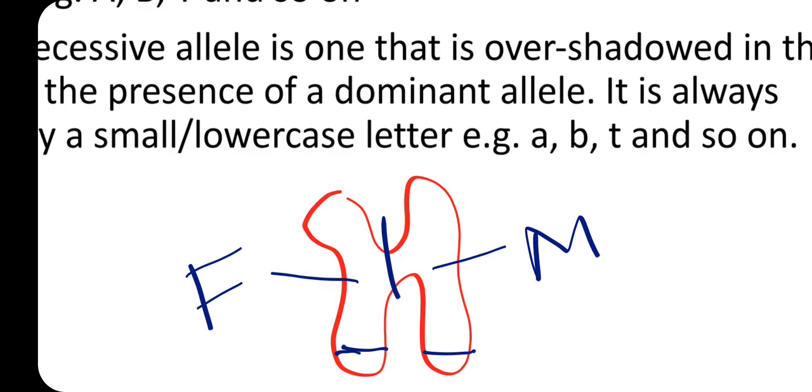How do we represent this? That's where alleles come in. We use alleles to represent what a gene is controlling. So alleles are simply letters that are used to represent what a gene is controlling. So if I want to talk about height, which is for the father, tallness, I am going to say, okay, let's use capital letter T.